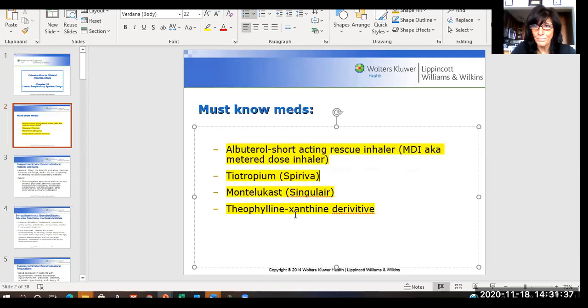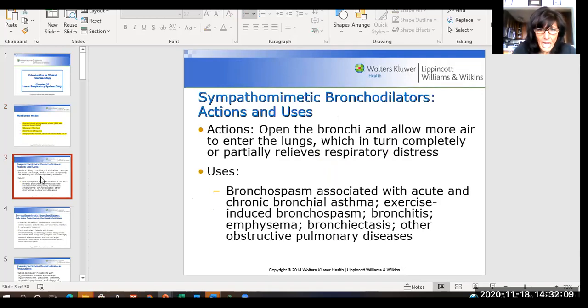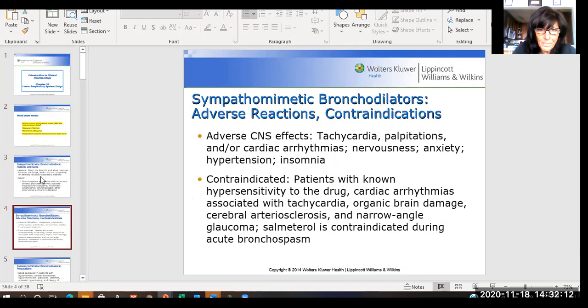And then theophylline. Theophylline is an old drug. Its sister drug is aminophylline. Xanthine derivatives. What you need to know about it, it's usually given on a regular basis to people with asthma. And this is one of those ones that you need a serum level on. Serum level. And this one is 10 to 20. And that's what you need to know. Okay? Because it's an old drug. You're not going to see it used very frequently at all.